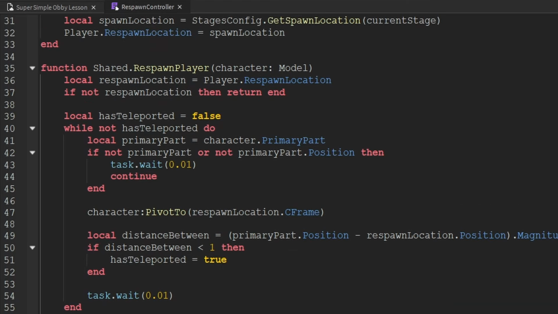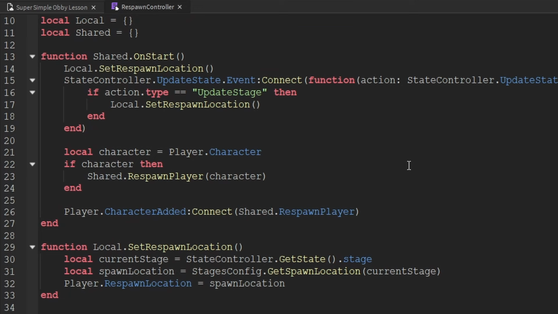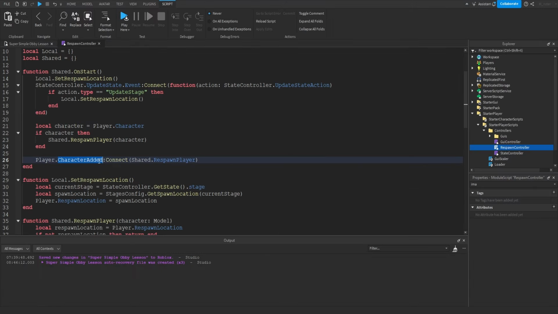Just like that. And now that we fully finished creating that function, we've also already set up where we actually call it. But just to recap that, when the script loads up for the first time and the player is initially joining the game, we check to make sure that their character actually exists, and then we try to respawn them. If their character doesn't exist though, we just listen to the character added event and then respawn them that way. And of course, the character added event will handle every single time the player's character respawns as well, which will effectively call the respawn player function as it should.